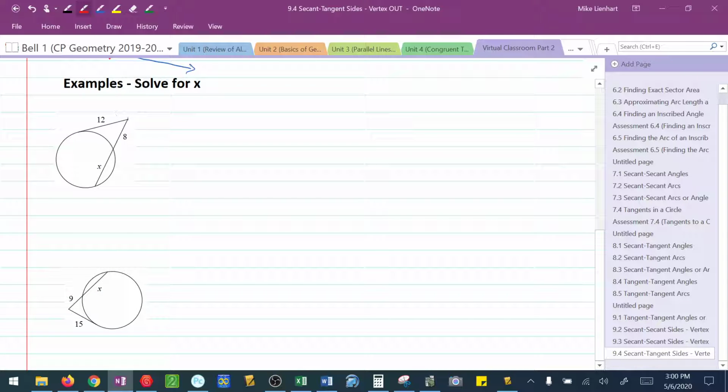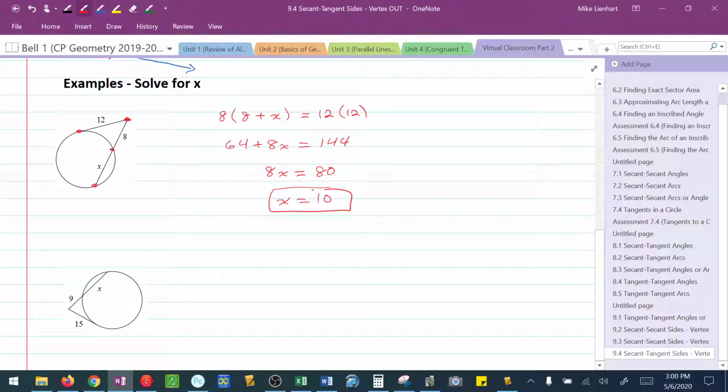All right, I have a secant-tangent relationship. I know that this tells me to measure 8, measure to the circle, and then measure to the other side. Remember, that's going to be 8 plus x. Now on the tangent, we're going to measure 12, and it only goes once, so we're going to just simply square that or multiply it times itself. That gives me 64 plus 8x is equal to 144. Subtract 64, 8x is equal to 80, and divide by 8, x is equal to 10.